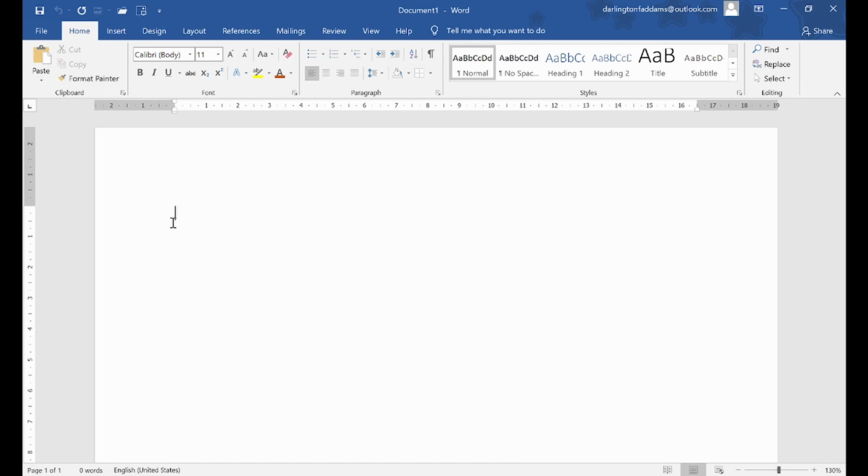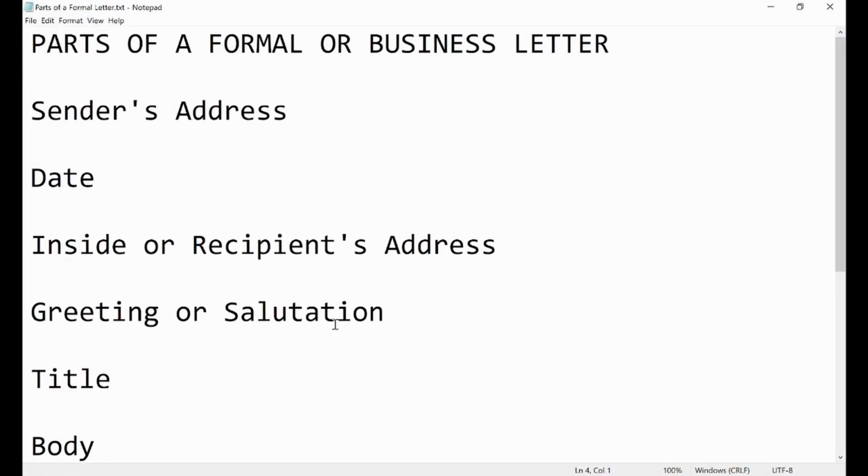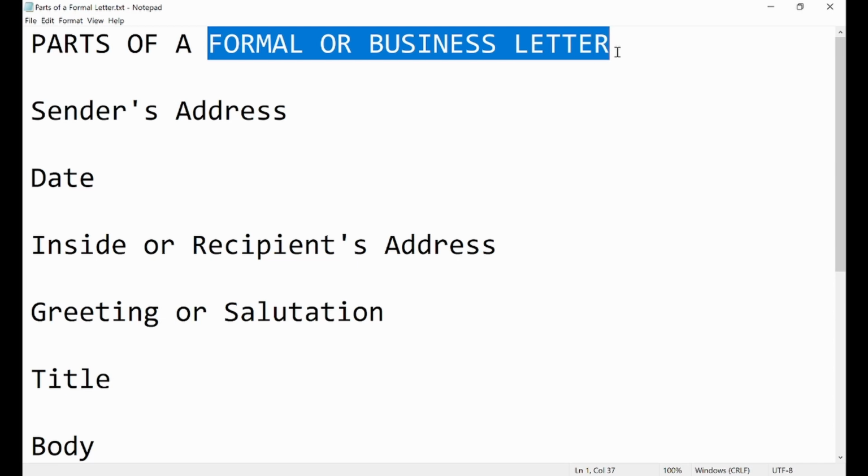Okay. So if you want to prepare a letter, you need to understand one or two things about letters. The first thing I want to show you is this information I've put in Notepad, and it's talking about formal or business letters. This is talking about the parts of a formal or business letter.